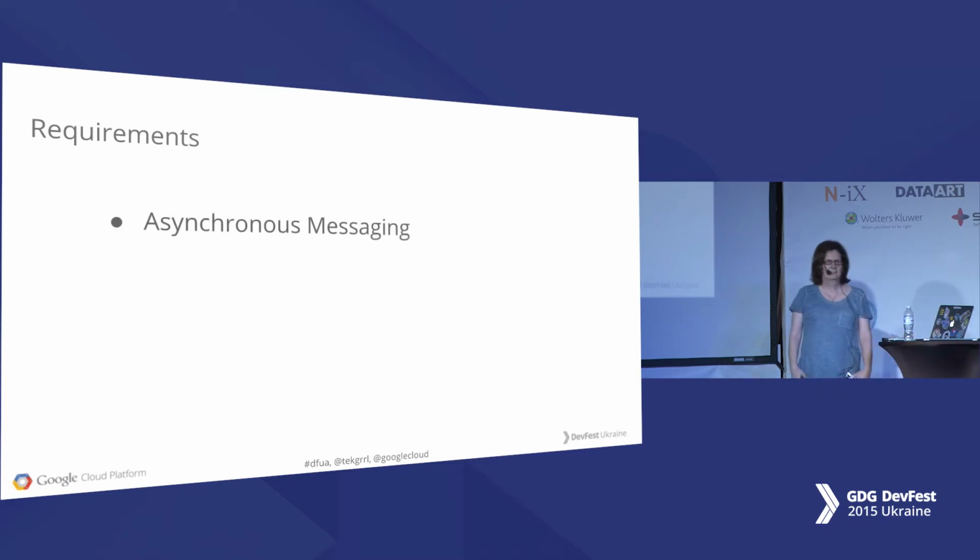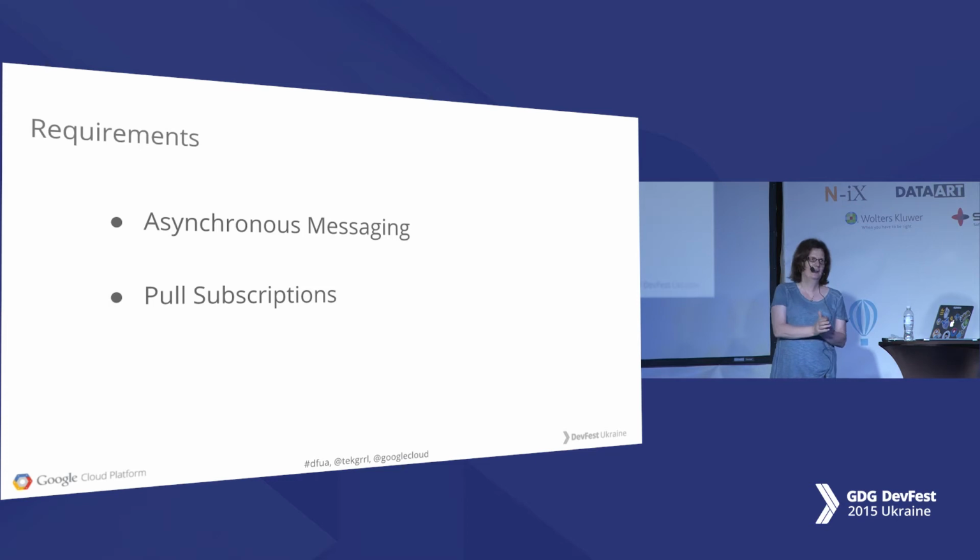And for this, what we need to be able to support is asynchronous messaging. We don't want this to be synchronous. We want it to be done all asynchronously, which gives us a few more headaches, but we'll worry about them later. The next one is we need to support pull subscriptions. Now, given the startup idea where we may have to scale this to many, many, many iterations of the demo across the world, we want to be able to scale dynamically rather than having a fixed pool of workers. And in the case where we're scaling dynamically, we can't really register them ahead of time as push subscribers. So they need to be able to go to a message topic or a queue and pull work off of the queue themselves when they wake up or when they're not busy. So they need to support pull subscriptions.